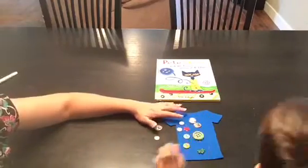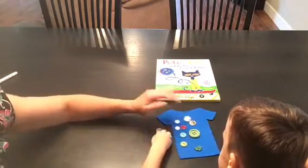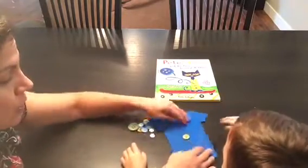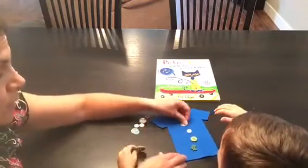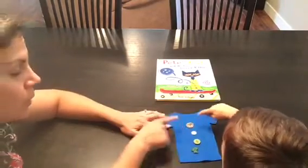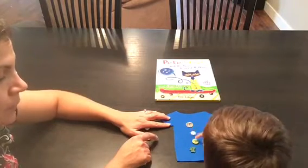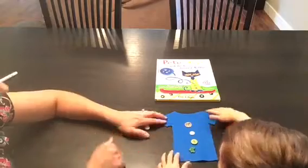So this activity is great to practice counting, addition, and subtraction. You can take the buttons out and put some buttons on the shirt and have the kid count it. Lincoln, can you count the buttons on the shirt? How many buttons does he have? And make sure they have one-on-one correspondence. 1, 2, 3, 4. Very good.